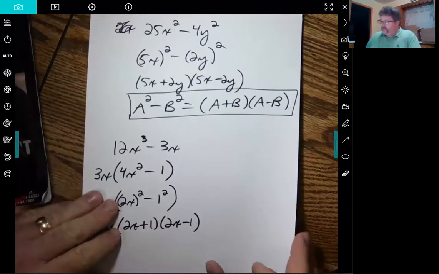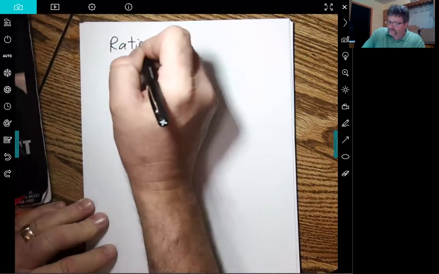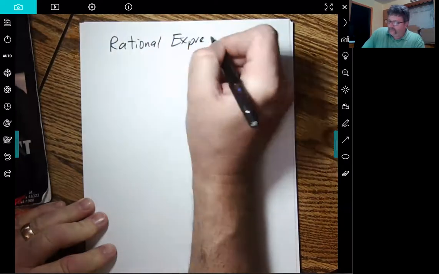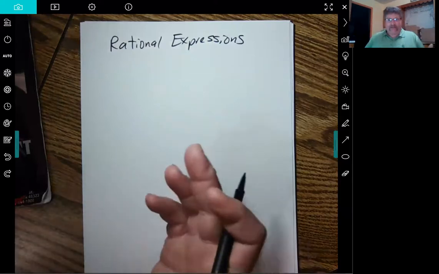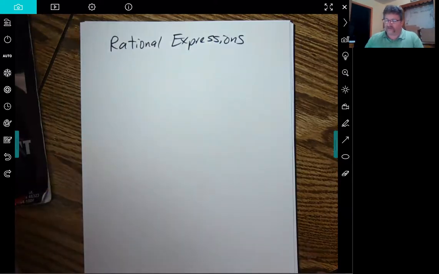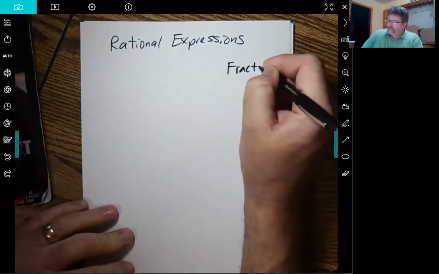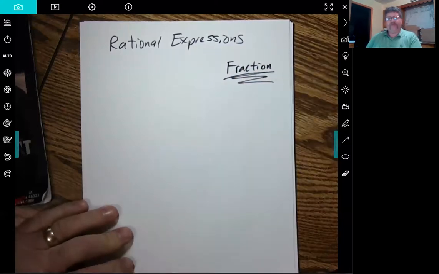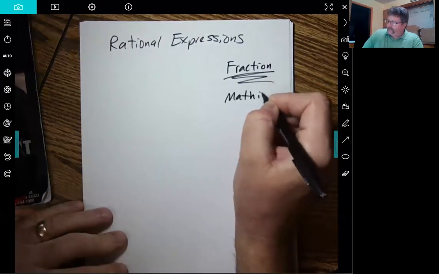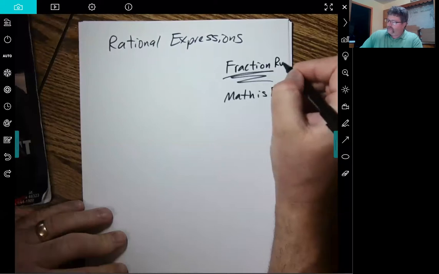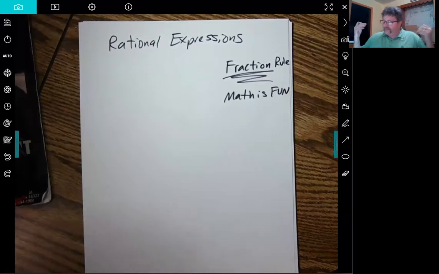All right, so one of the things we do with this factoring is we can use it to help us reduce rational expressions. What the heck is a rational expression? Well, I have a lot of fun in my algebra classes. Just when I write that down, we take a few minutes and we figure out what the heck a rational expression is. And by the end of that 2 minutes, we have learned that it's nothing but a good old fraction. Oh yeah, and you know from some of my other videos how I like to torment my class with little sayings like math is fun. And fractions rule. Let me stick a rule in here. Okay, well, a rational expression is just a big old messy looking fraction. Okay, but it's a fraction.